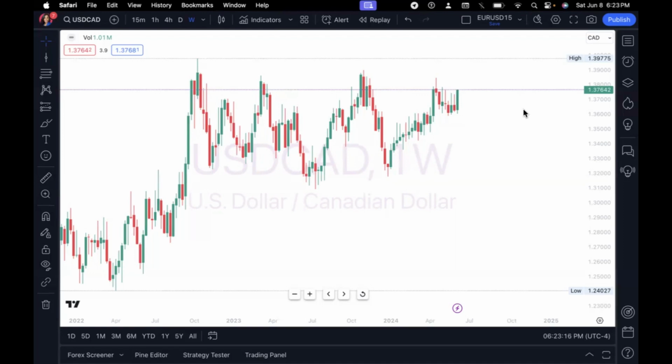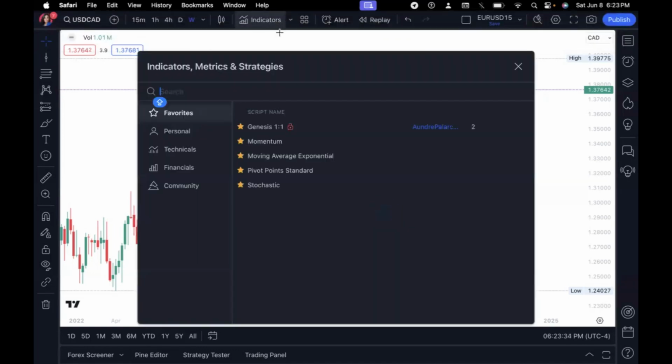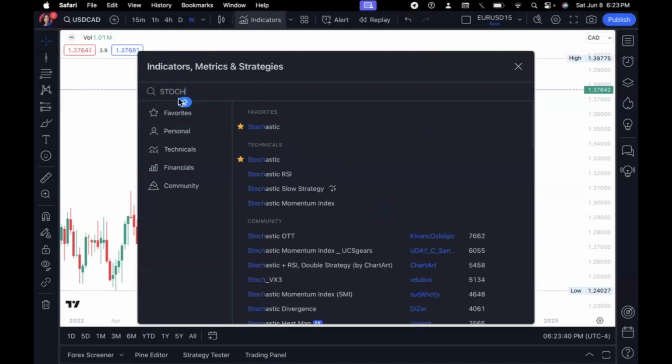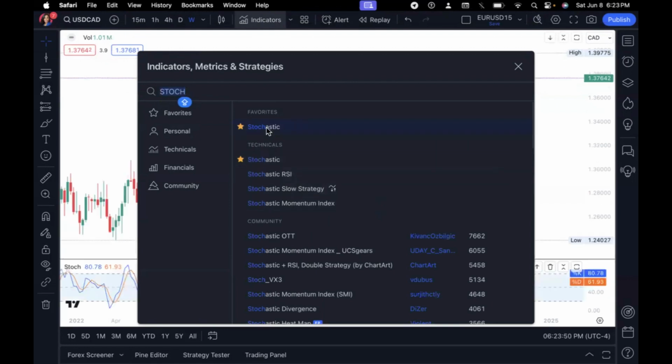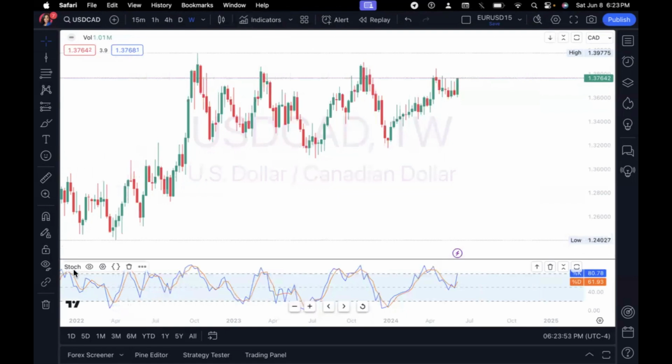Now, I've made a couple of videos on this indicator before, but today I'm going to slow it down and break it down a little bit more so that it's specifically tailored to beginners. Now, we're going to be using TradingView as our website, and the indicator that we're going to be looking at today is called the Stochastic. So once you go to tradingview.com, you're going to want to find the indicators tab, and then you can search for stochastic. Now you spell this STOCH, and it should come up. And although you will see other stochastic options under the technicals, you just want to go ahead and click the very first stochastic, which is the OG one.